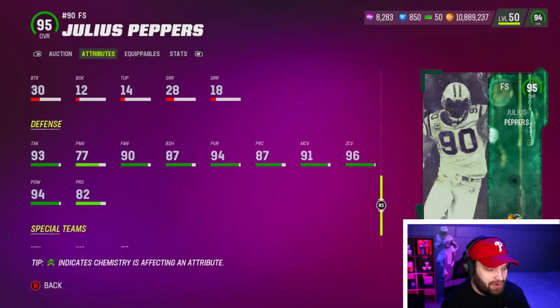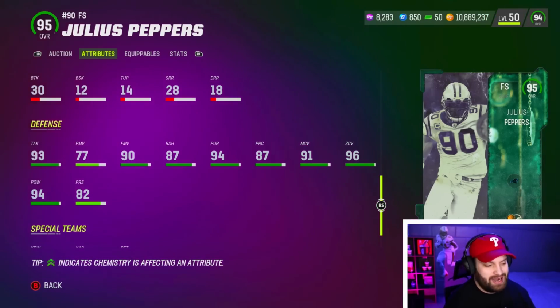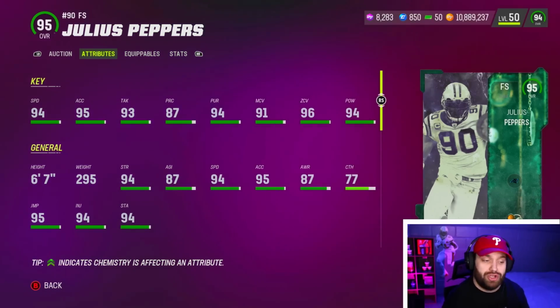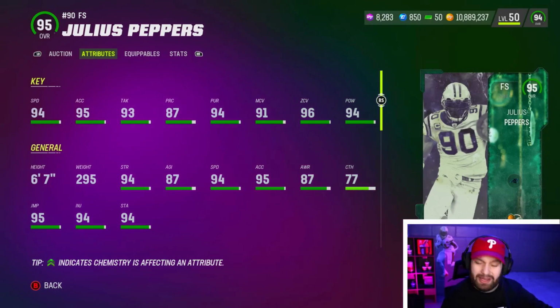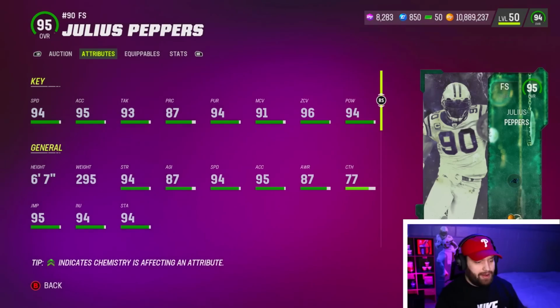And when you come down here, he does come with 90 finesse move, 87 block shed. I know it's not as high, but you're probably going to be running Peppers up top versus in the box. You could use him in the box, but even when I've used him in the box, he's been a lot better than most safeties down there anyways, despite his stats not being above 90 in that block shed category. But Julius Peppers, I feel like, is an absolute must-have right now in the game. Definitely my number 1 DB right now.